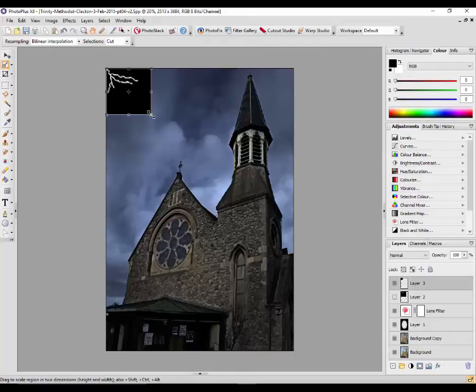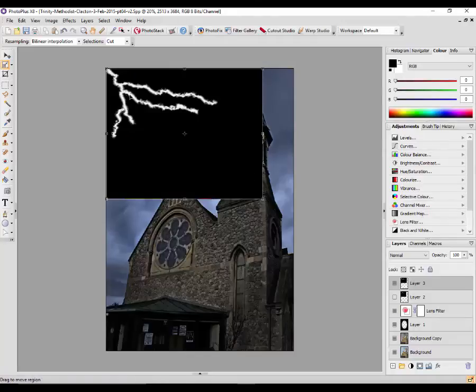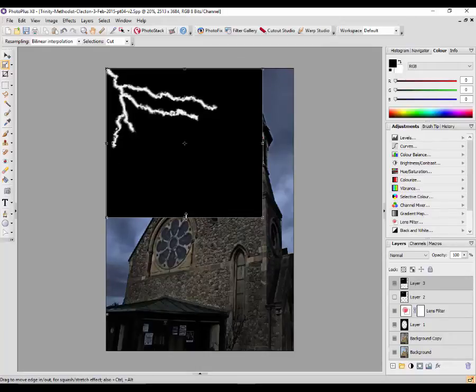So I'm going to come to the bottom right hand one, and I'm going to drag it outwards and wait for it to render that image. Maybe just stretch it a little bit this way.